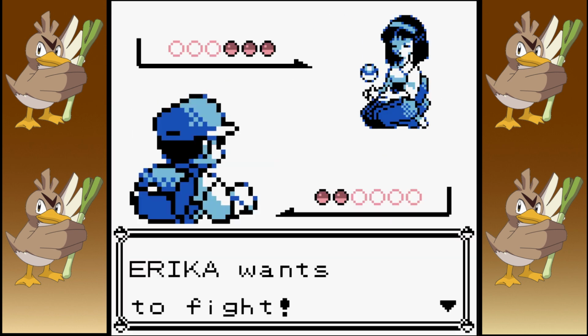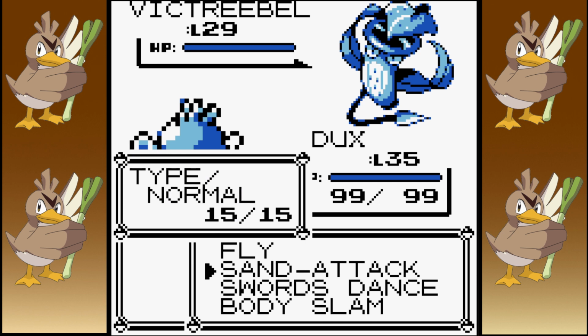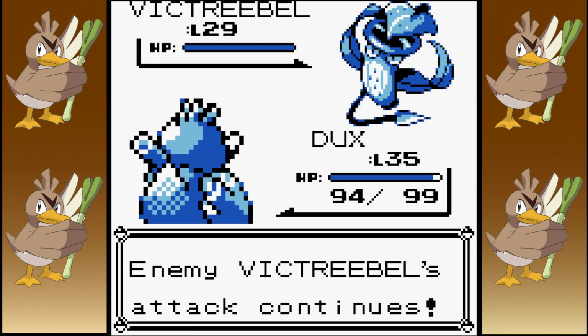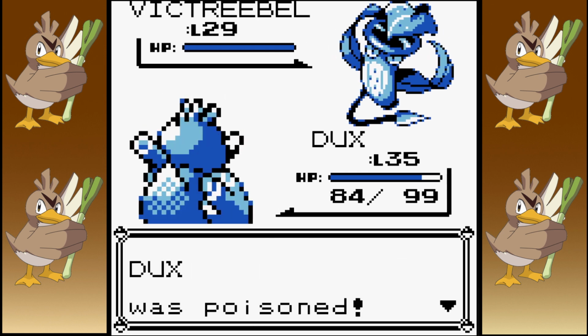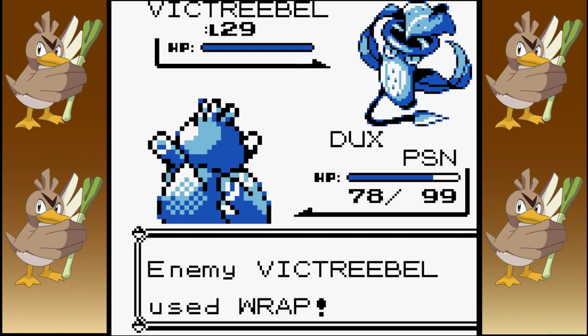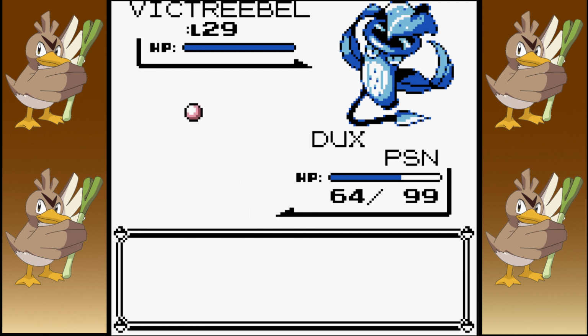So I head on over to fight Erika. Now, again, I've got Sand Attack, so I use this a single time, but Victreebel is pretty fast here with this Wrap, and as you know from the Tentacruel video, Wrap is overpowered in Gen 1, so I've got to watch out for that. So I do go for Swords Dance. He hits me with the Poison Powder, and then goes for Wrap, which could be really, really bad, right? So I've got to get out of this situation.